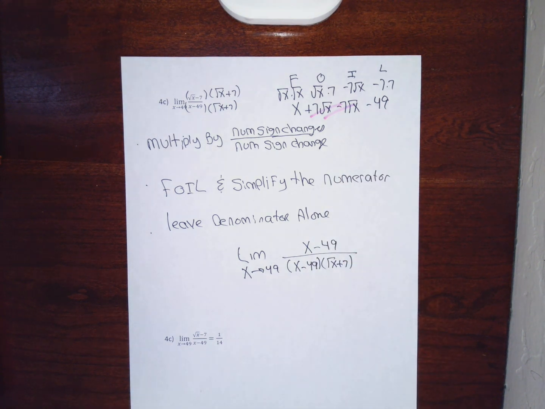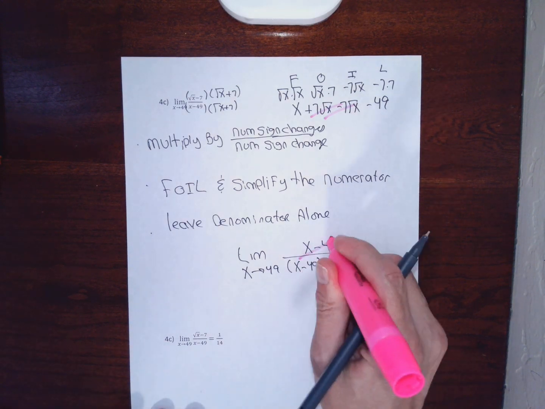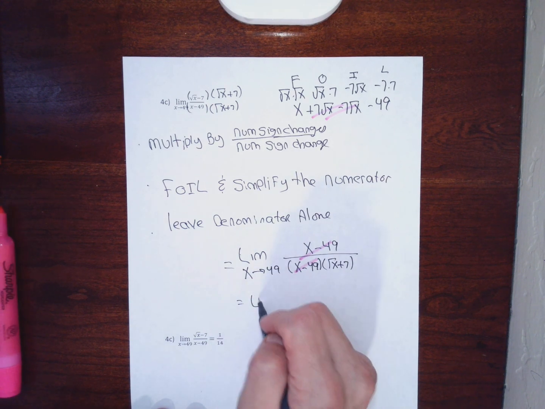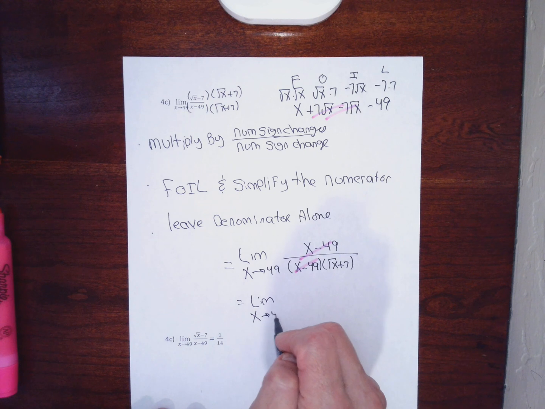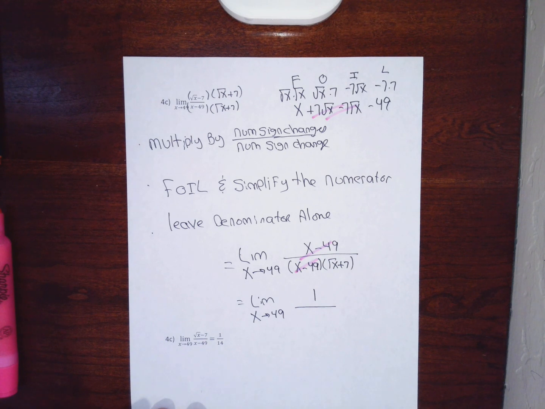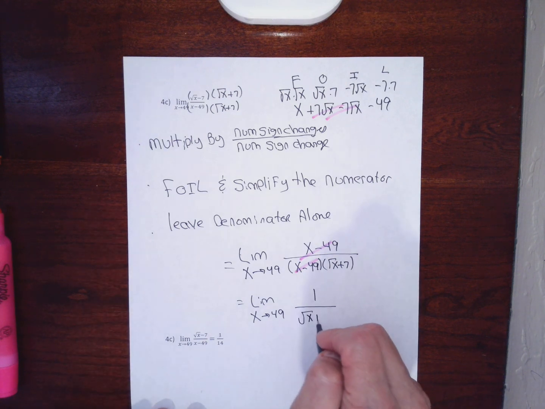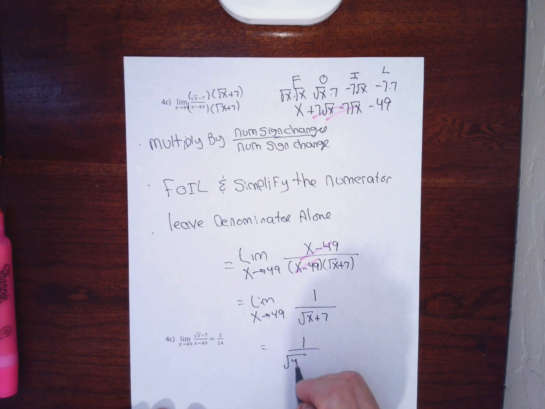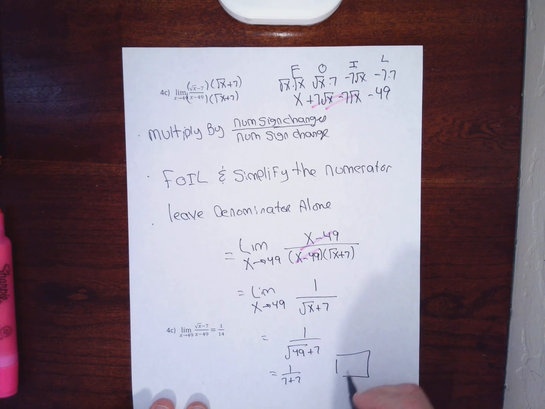The reason I don't multiply out the denominator is so I can catch this reduction of x minus 49s, because what's left in the numerator cancels with that factor in the denominator. I can't write the numerator without something, so I'll leave a 1 behind. And when I do the canceling, I don't need the parentheses around that denominator that's left. Now I'm going to plug in 49. And get to my answer of 1 over 14.